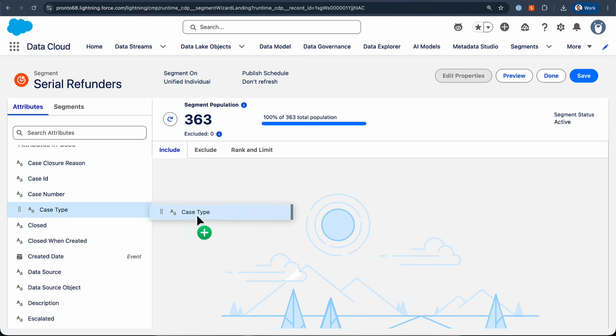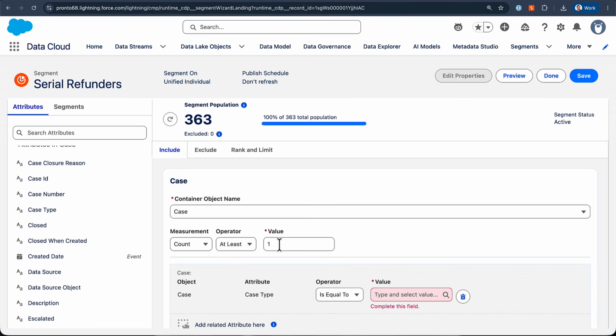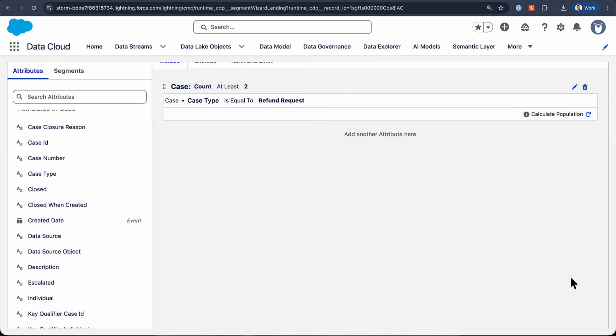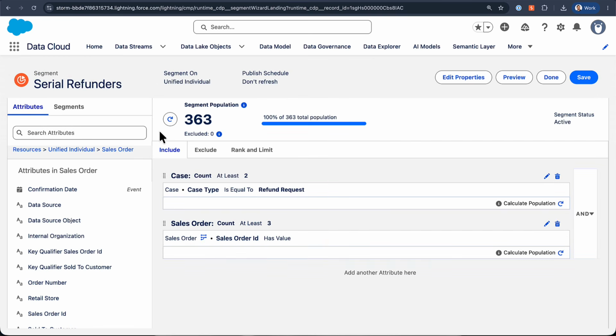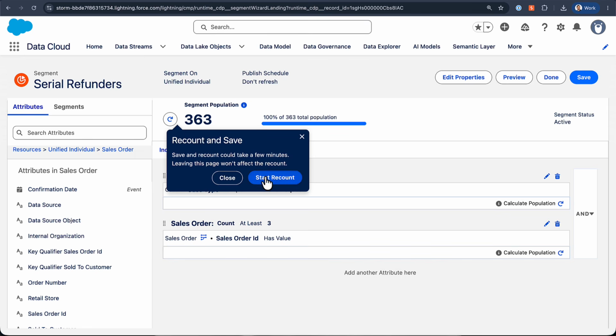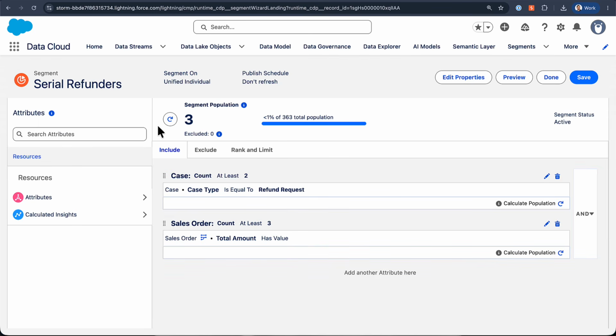So we add the case object and define the count as at least 2 and filter by the type of refund request. Then we need at least 3 orders. So I define that as well. Hit refresh on the population to preview how many individuals match this criteria. For Pronto, 3 customers meet this criteria today.